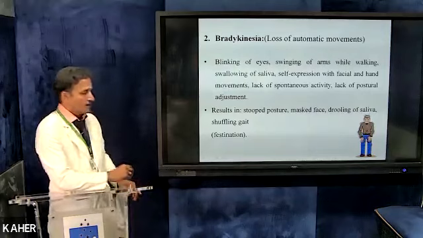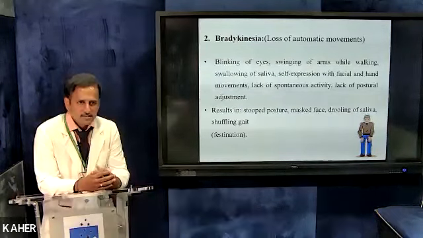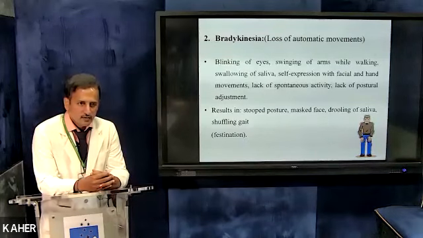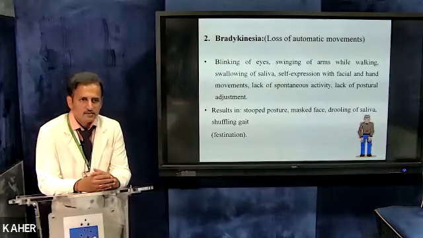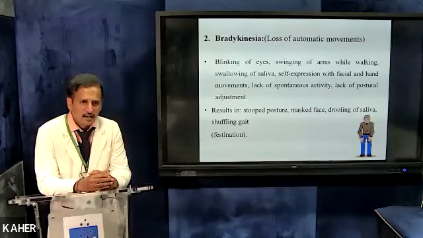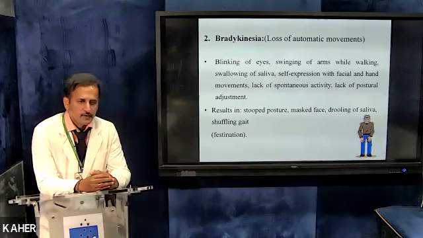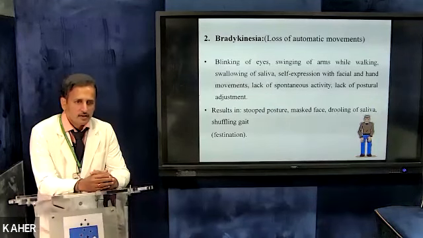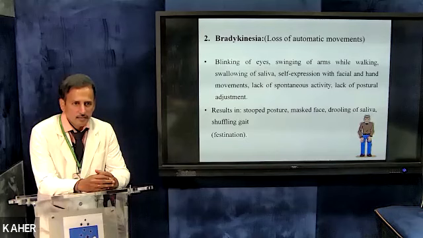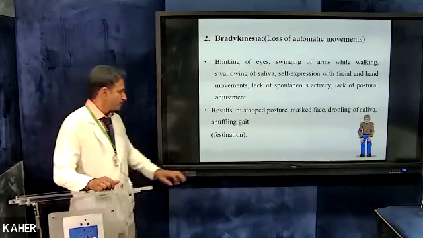Apart from that, you also have bradykinesia, reduced blinking of the eyes, reduced swinging of the arms while walking, difficulty in swallowing saliva, loss of self-expression with facial and hand movement, lack of spontaneous activities, and lack of postural adjustment. This results in a stooped posture, masked face, drooping of saliva, and shuffling of the gait.